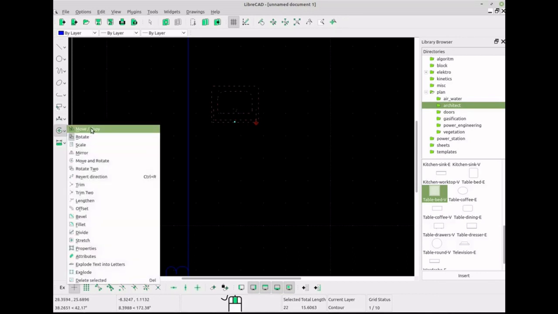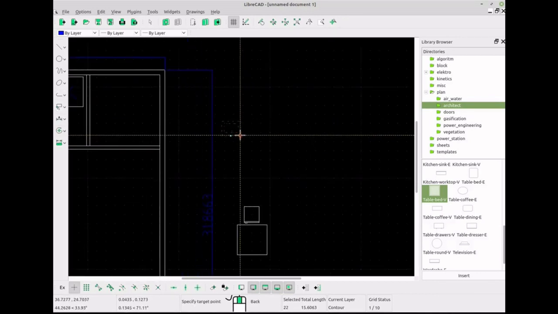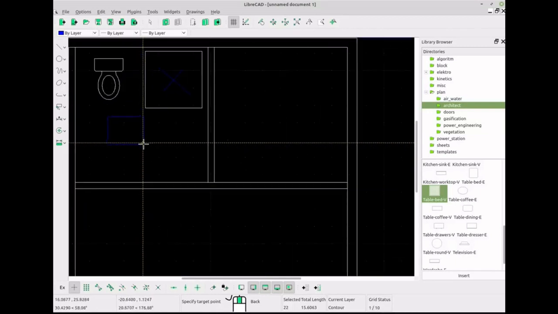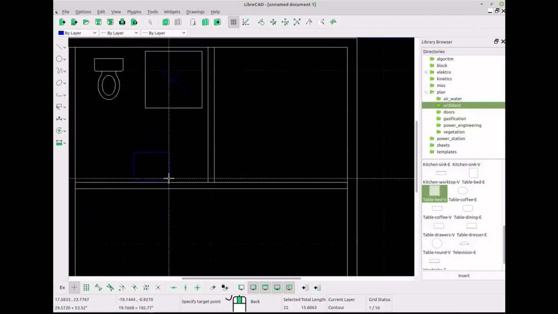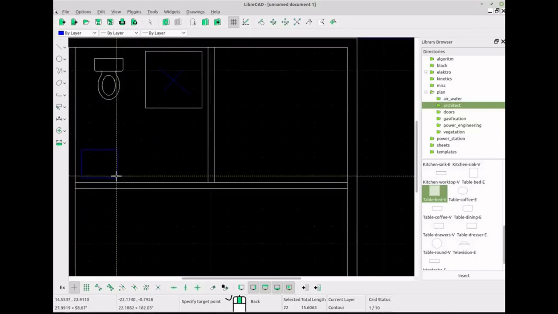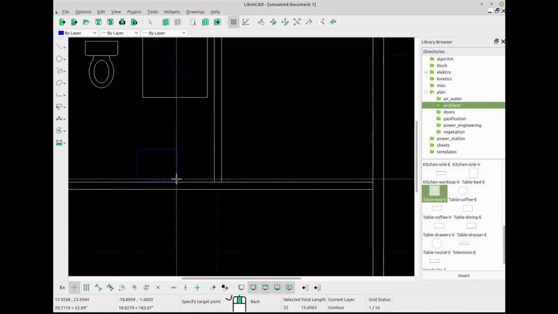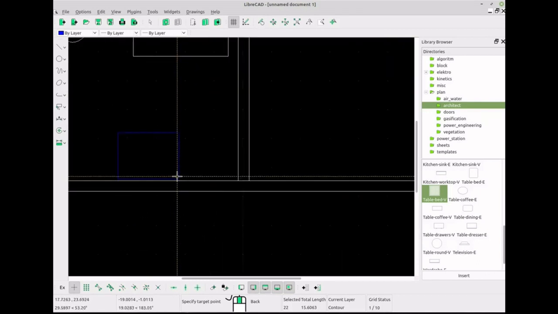Now I'm selecting this one over here, and once again to the Move tool, and I click somewhere as a reference, and I'm taking it, and I'm gonna drop it somewhere over here. I'm kind of guess estimating because my door has got to be here, so I'm gonna be out of the door in front of the kind of like the shower.